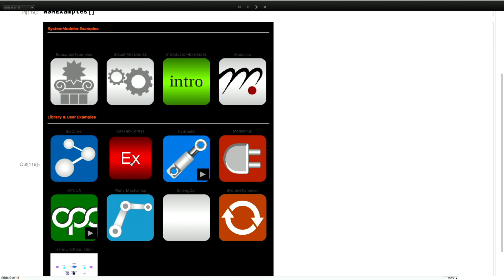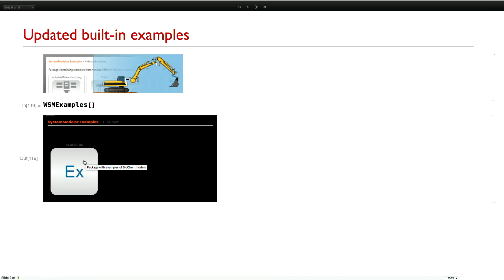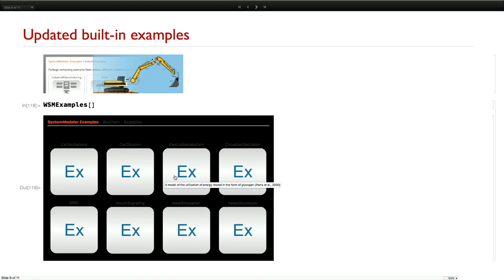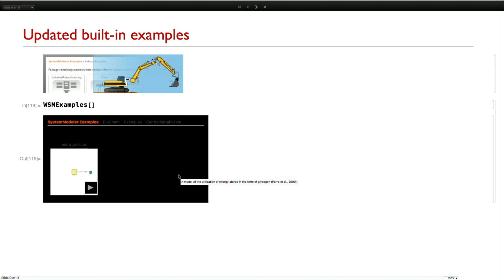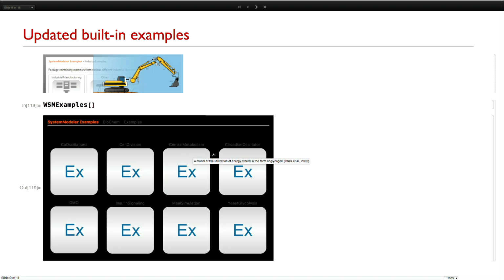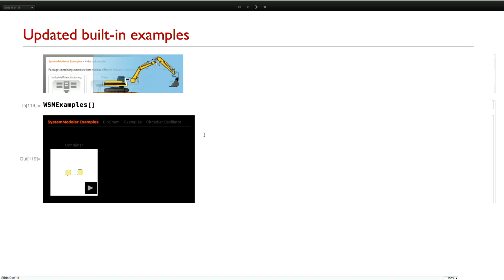I could, for instance, dig down to, let's say, biochemistry here, click on that, and it will tell me that within this examples package, you have some examples to run. So I click that. And there we have 8 different examples that look very boring. Yeah, actually here, this is kind of interesting. The other example here, this circadian oscillator. Does anybody know why this is interesting? Read about the Nobel Prize in medicine afterwards, and you will know why.